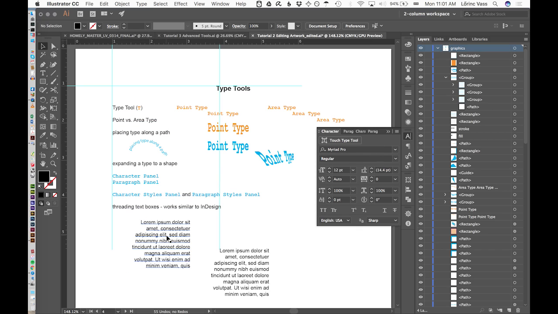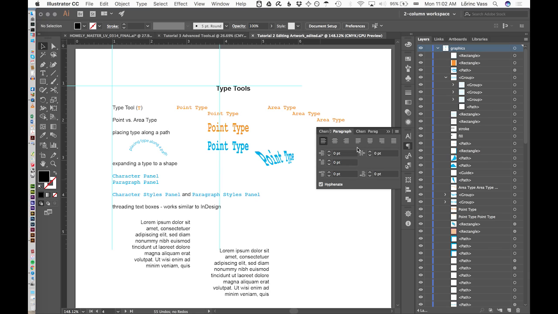They are basically used to adjust, on the spot, different characteristics of type: the font type, font size, horizontal and vertical spacing, adding different effects, or making it all caps or superscript and so on. While paragraph controls the spacing of paragraphs, and you can do hyphenation and so on.